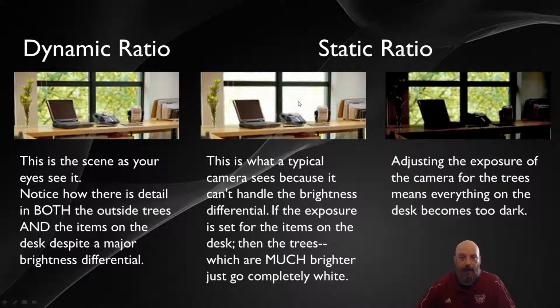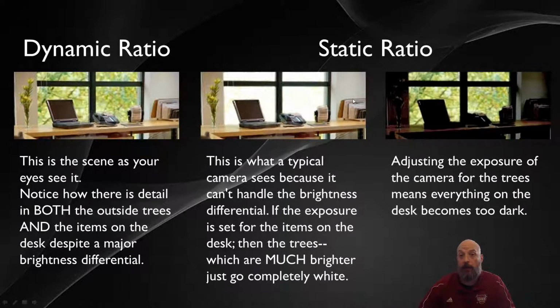Now with the static ratio, if I use the camera and I need to see everything inside the office, I'm going to have to take the iris and open it up and let in more light. And when I do that, everything outside becomes a lot brighter, and it becomes too bright for the camera to really see or differentiate what's going on. So this image is getting overexposed.